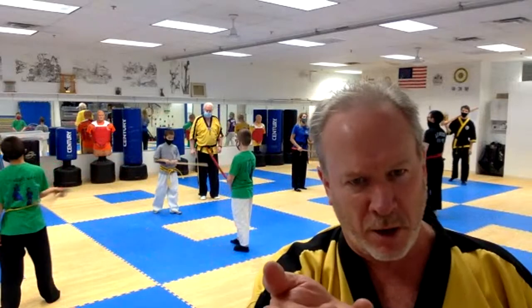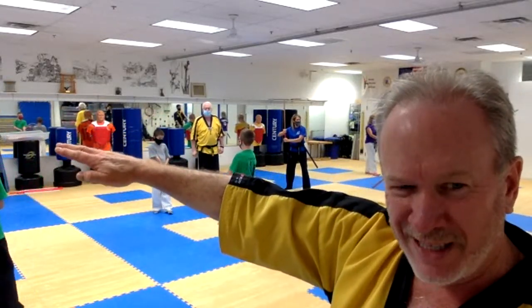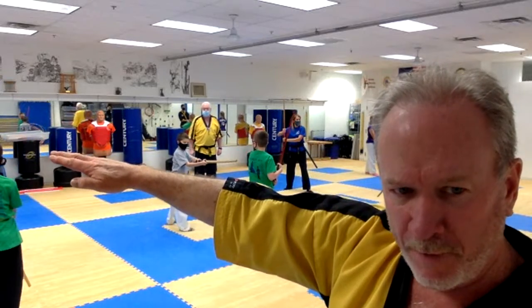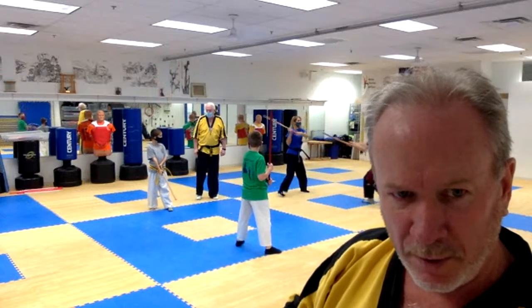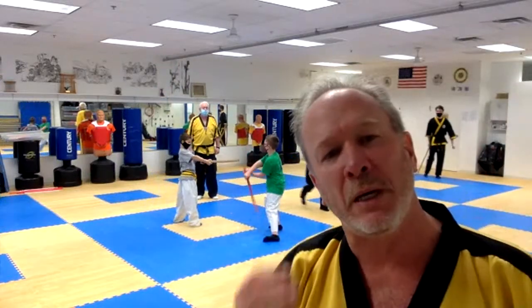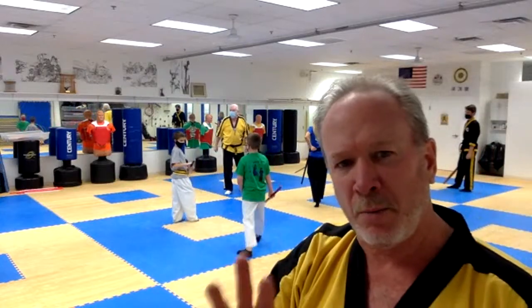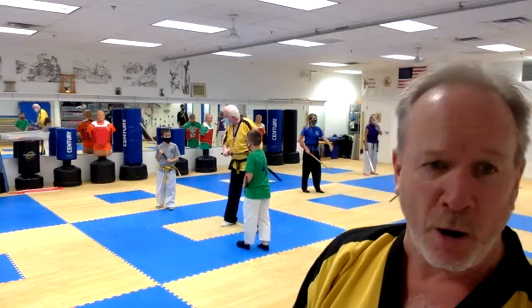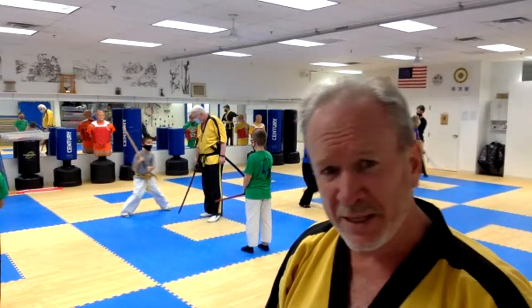Okay. Execute that inward cross cut three times each, facing the mirror. Set your position. Left to right rising cut through the defender's torso. Move off and return the sword. Make sure you move out of range between each one of these. So this is number 1, number 2, and number 3 of the sparring session. There are actually 5 of them because we're using all 5 of the counter postures in this set.